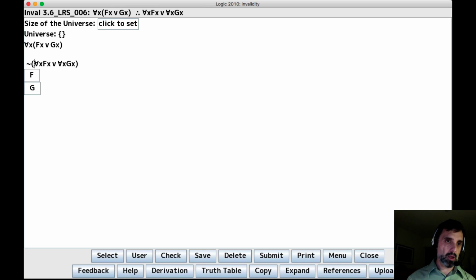We have DM. So that means we put the negation on each of the components and flip the disjunction into a conjunction. Now we can apply QN on both of these because QN is an equivalence rule. And QN lets us move the negation across the quantifier. So we want to make both of these true. So we want everything to be F or G, and we want this conjunction to be true.